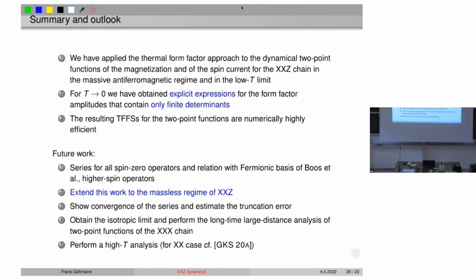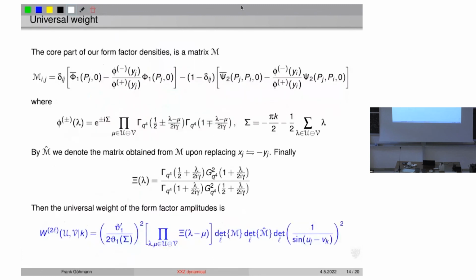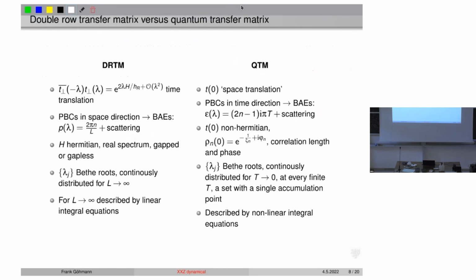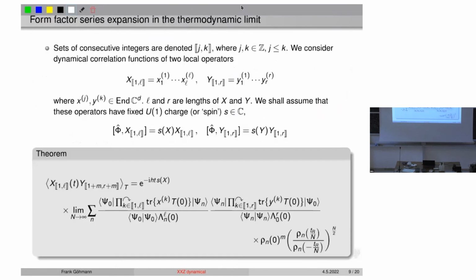Let's go to the formula. Yes, go back. No, this was what I wanted to show you. So here is the sum. This is a sum over some Bethe ansatz data. When n is finite, this is just a finite sum, and you want to do the limit when n goes to infinity, and also the limit when t goes to 0. Then this sum turns into an integral, and you get some measure here. You have to scale this by the length of the system or something like that. Actually, it's a bit more complicated because it goes through solutions of nonlinear integral equations, but basically it's that. So the individual form factors may vanish, but the sum does not. And that's why I call it densities.